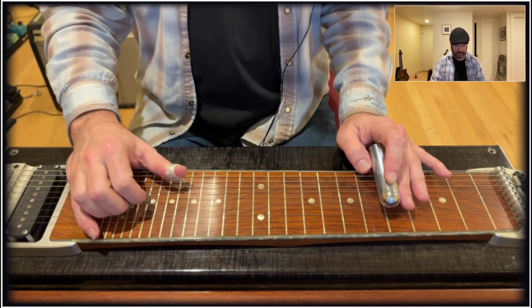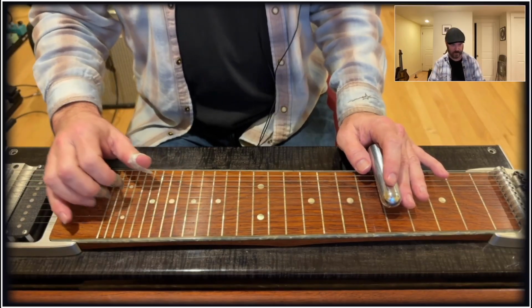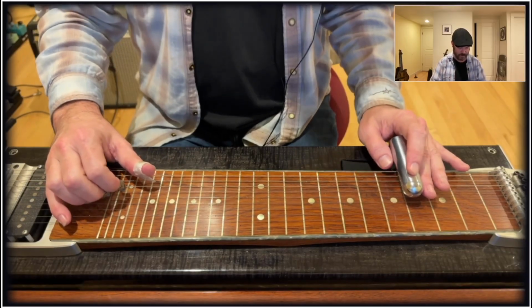You can see my little dead thumb in there. I don't even notice when I'm doing it. It's just kind of this percussion.